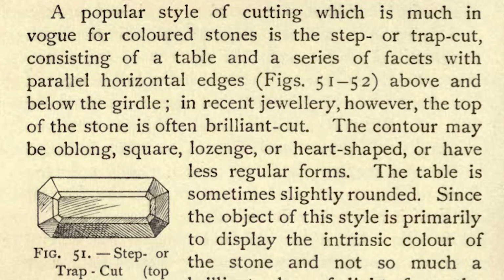He doesn't specifically talk about the mixed cut, but he does show us some drawings of different step cuts, as we can see here. He tells us that a popular style of cutting which is much in vogue for colored stones is the step or trap cut, consisting of a table and a series of facets with parallel horizontal edges, above and below the girdle. In recent jewelry, however, the top of the stone is often brilliant cut. The contour may be oblong, square, lozenge, or heart shape, or have less regular forms. The table is sometimes slightly rounded.